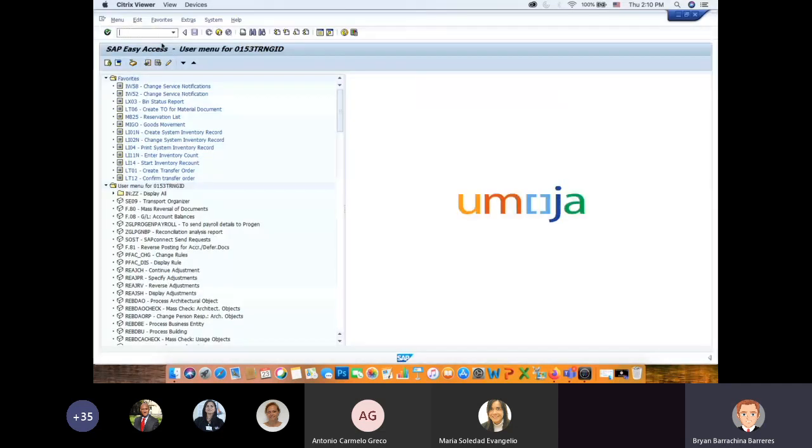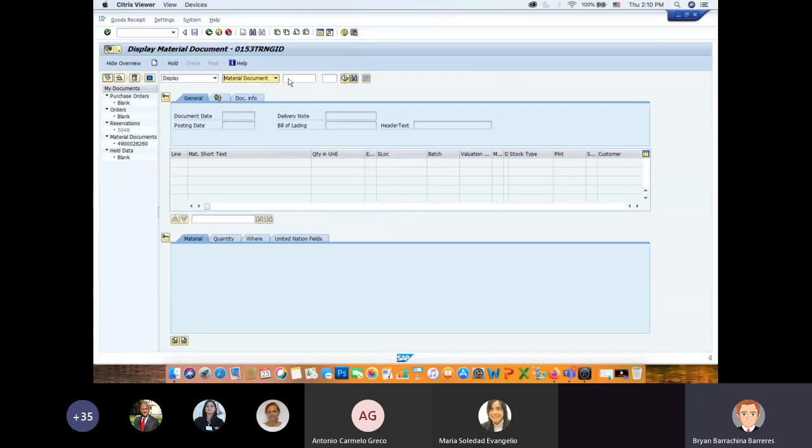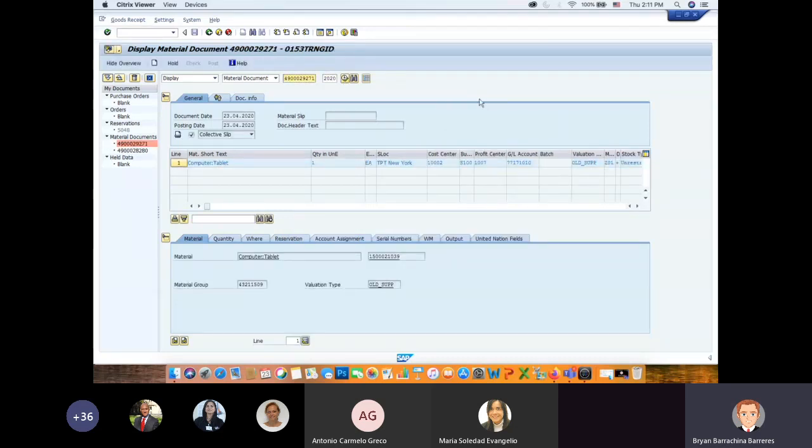How do we do that? We open a new session. I'm going to go to MIGO, and hopefully I can do that transaction with this user. Yes. This time I'm going to display the transaction that I did before, the material document. So I'm going to say display material document and add my material document number here. I have it written down from before, so to save time I'm just going to write it in: 29271. This is the material document we generated before when we were returning goods to stock. We can execute that, and here it shows.